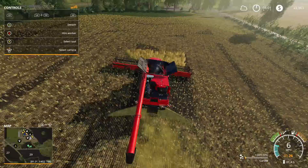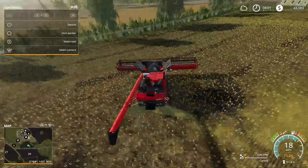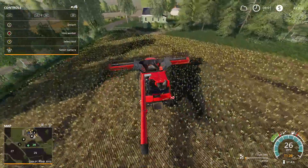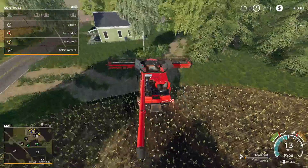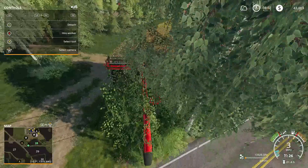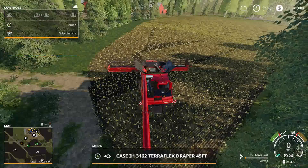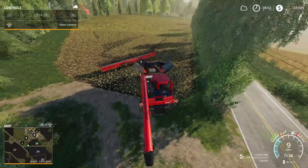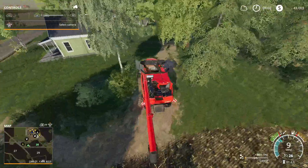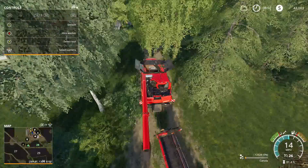Here's the last little bit of canola - we are now done. We can just pipe it right into the silo grate from here. We don't think the header is going to fit through while attached to the harvester, so we're going to have to detach it and then bring it over to the silo. Maybe we can look at removing some of these trees to make things a little bit easier, but right now we'll just make do with what we've got. We can't really afford any tree removal equipment right now - we do have $43,000 in the bank and we are strictly using that to help out the other farmers.